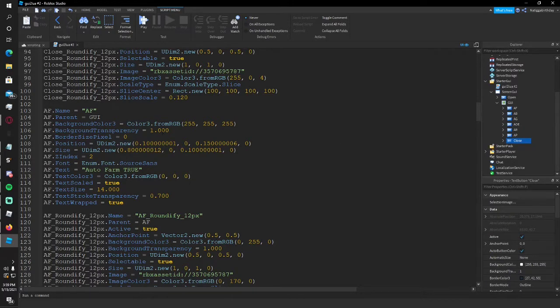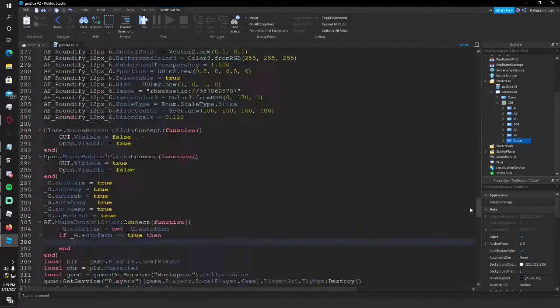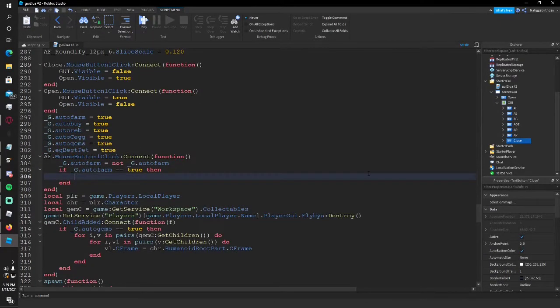And we're gonna do, let's see. Actually, we can't do that because, okay, we'll do AF dot text is equal to auto farm true.